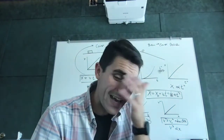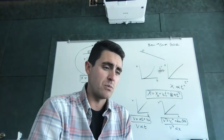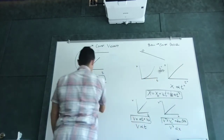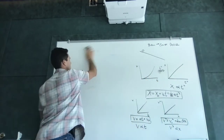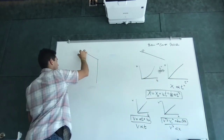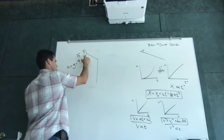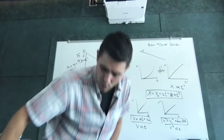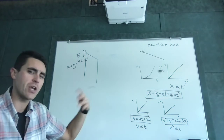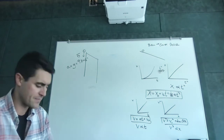Okay. The last lab we did was our free fall lab, our G-Whiz lab. We turned things and moved them vertically. And what we found was that the motion of vertical objects is simply put, it is constant acceleration motion. It's not constant velocity. Objects that are dropped from rest or dropped in general, like the back of the bleachers, undergo constant acceleration. That acceleration we called baby G, and we said that was 9.8 meters per second squared downward. That objects will accelerate towards the Earth at that rate. We talked about how these three equations all still work, but we might change their variables from x position to y position to indicate a vertical drop instead of a horizontal drop.